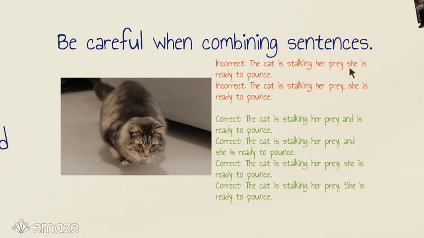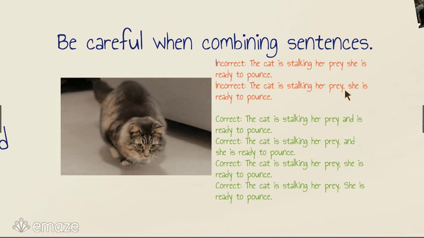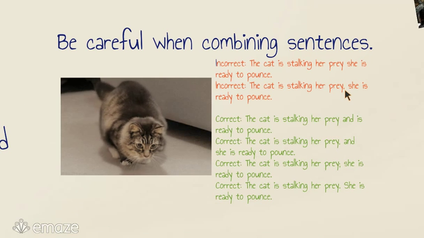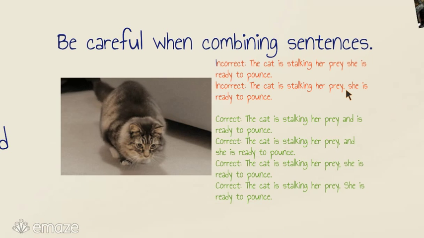It's grammatically incorrect. Sometimes people try to shove two independent clauses together by just using a comma. They think that'll solve the problem. That's called a comma splice, and that's also incorrect. I can't just join these two independent clauses together with a comma. I need to find a different solution.